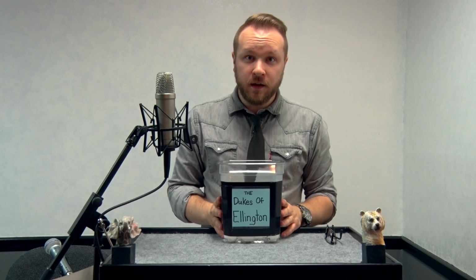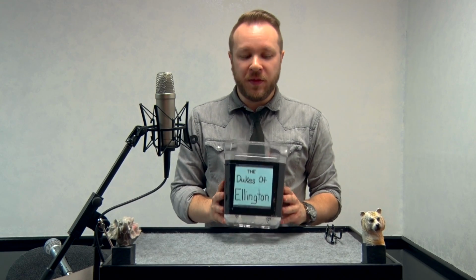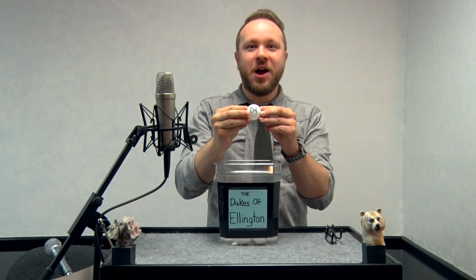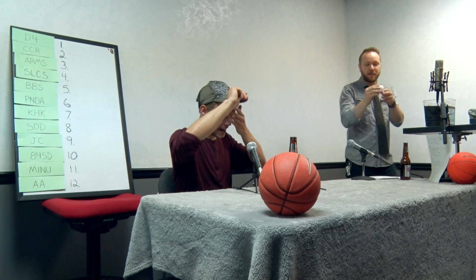This first name will be the 6th pick in the 2016 Dukes of Ellington draft. The 6th pick goes to Carol Dunn. Whoa. That's real. That's an actual pick too.